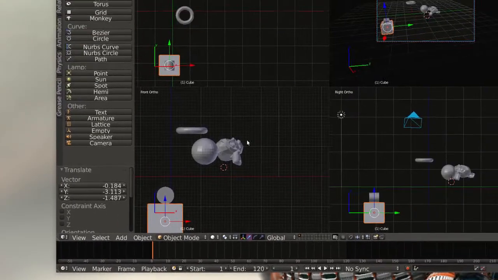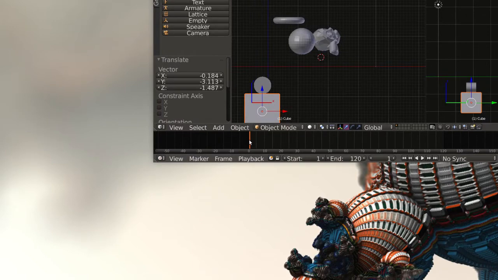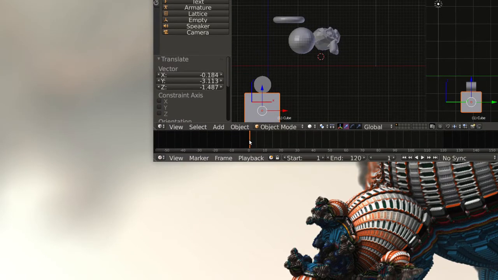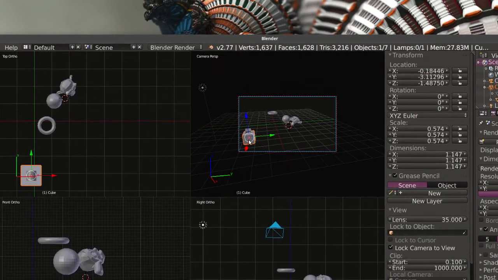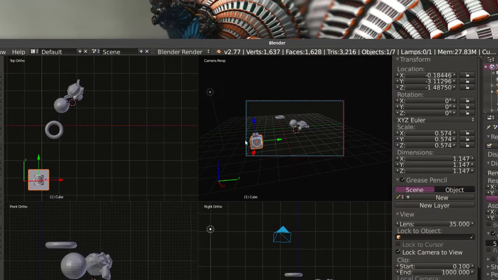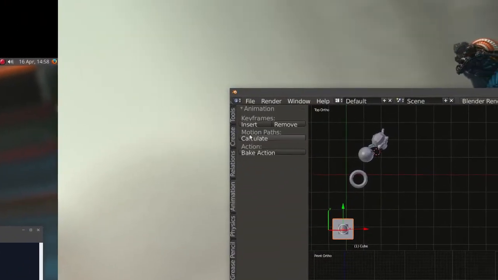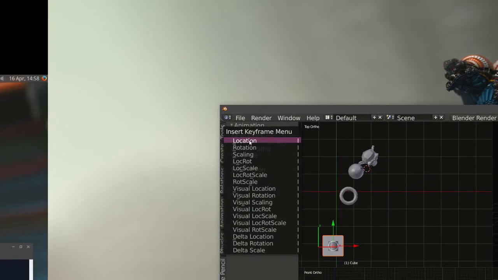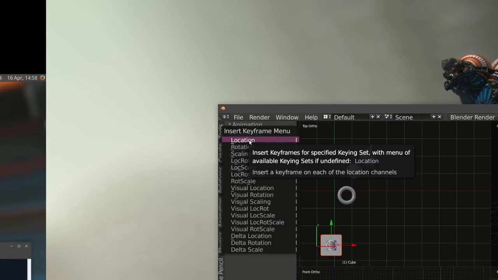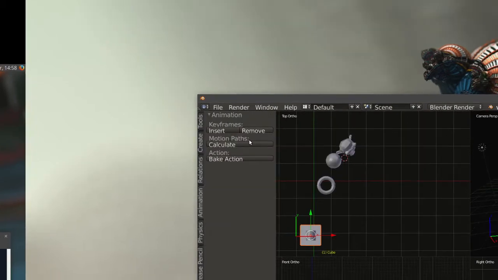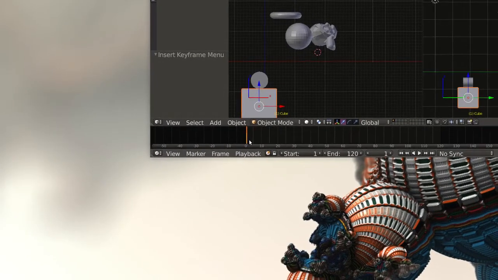Okay, so I want to move my object around. First thing I do is pick the time I want it to start, which in this case is at time 0. I move this object to the position I want it to start in, which I already did. I then move to the left side to the animation tool and click Insert, Location. So that's insert a keyframe. I'm only going to be translating this across the screen, so we change location. Okay. So that inserts the keyframe. There's a little yellow bar there.